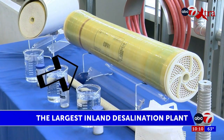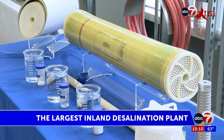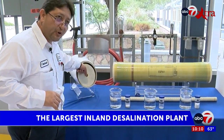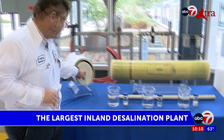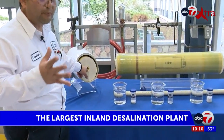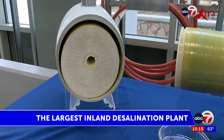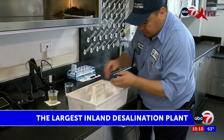Those special membranes are how this whole process is achievable. About 80% of the water that we push through these membranes will actually make it through into this collection pipe. All that water that is collected here is now called permeate — that is the water that is taken to our final process station.